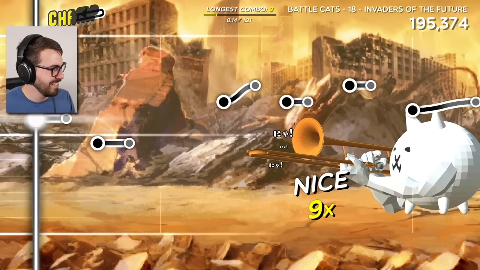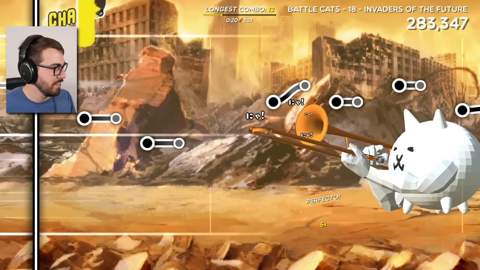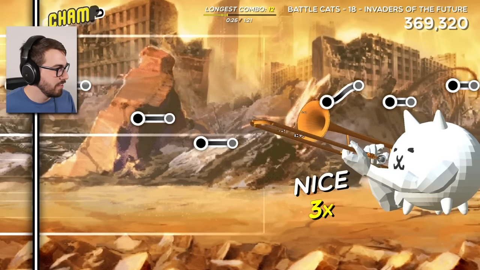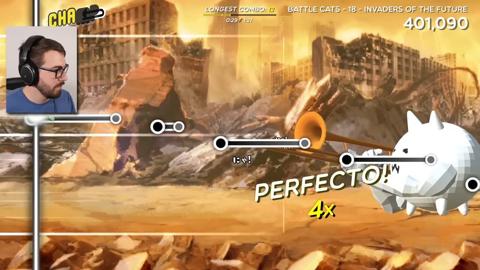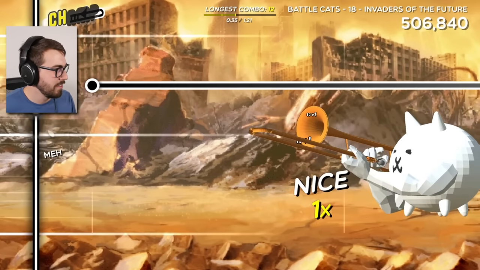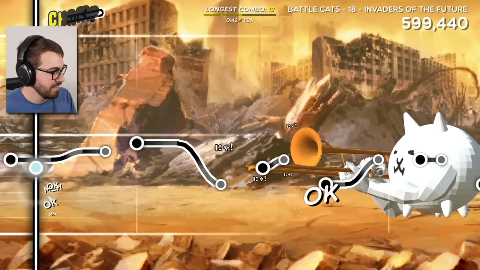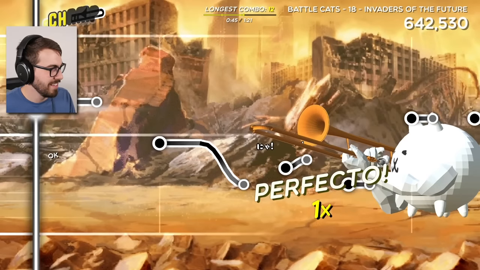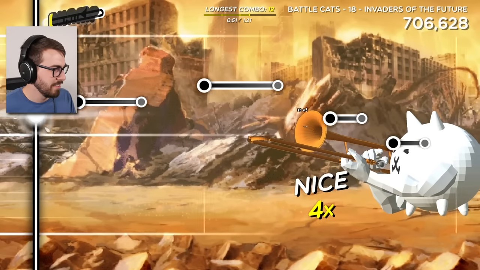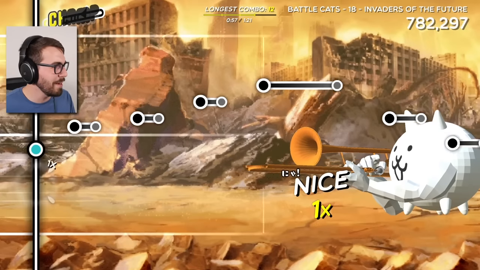Oh my god. Oh jeez. That little slide there is something else. There we go. No! Yeah. I gotta go with the clicking, guys. I thought it'd be better with the keyboard. It's not. What am I doing?